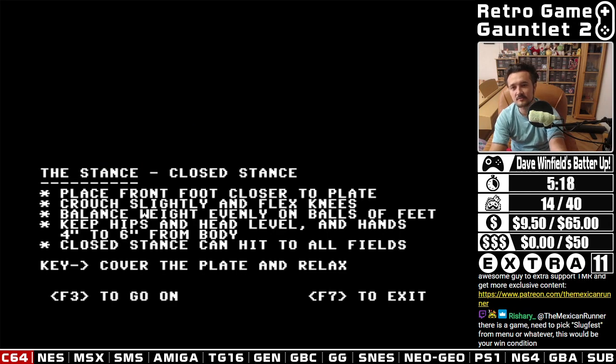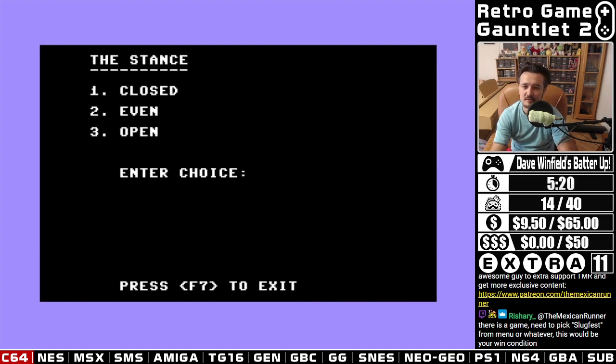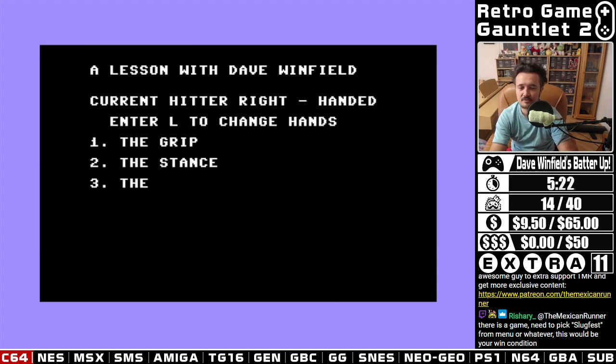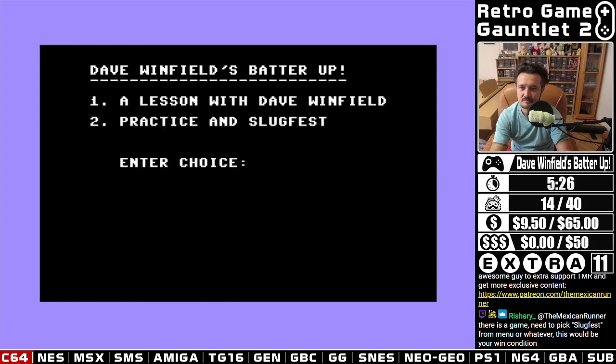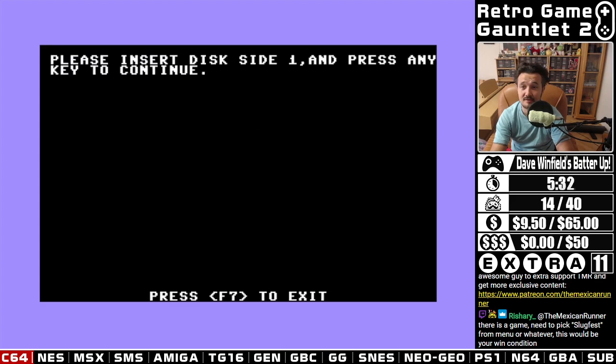Yeah, as you say, too much. Let's just exit this. Just gets too much. Let's get the practice and slugfest first. Answer this one. Of course. So that coming from a mile.